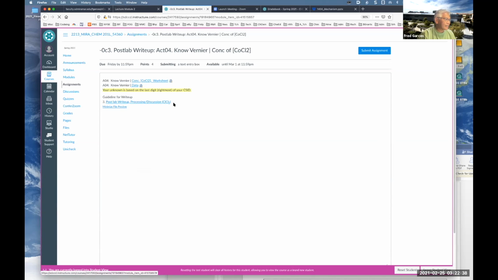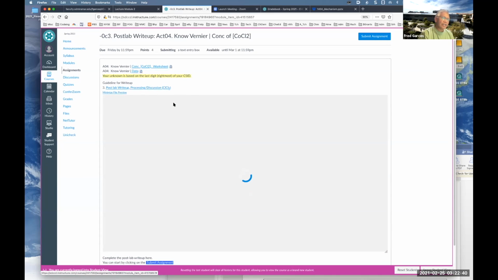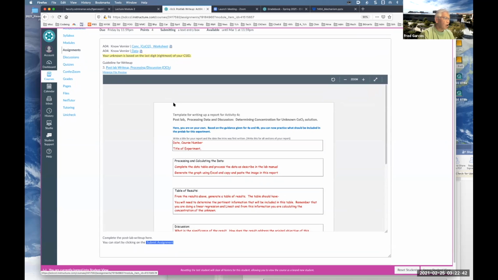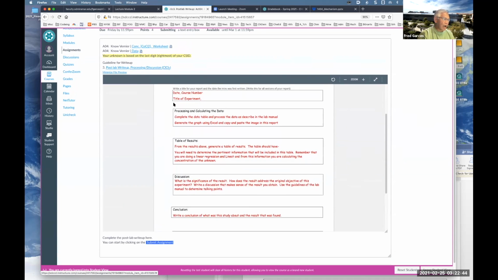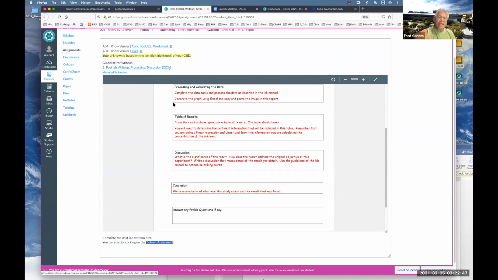These are the guidance. Again, it's not much of a guidance because I'm weaning you off on what to include in your post-lab write-up. Use the activity, the procedure in your lab manual to give you an idea of what is important, but you're always addressing what is the significance of this experiment? What did you learn from the experiment in your discussion?